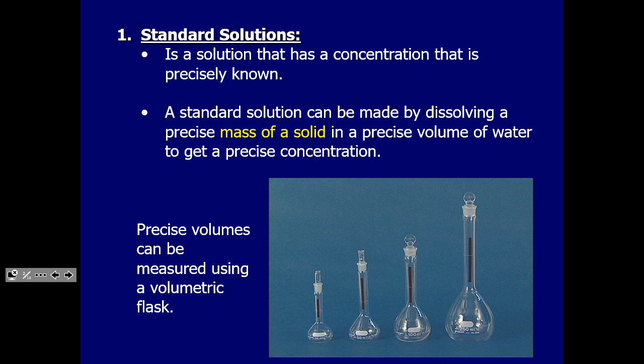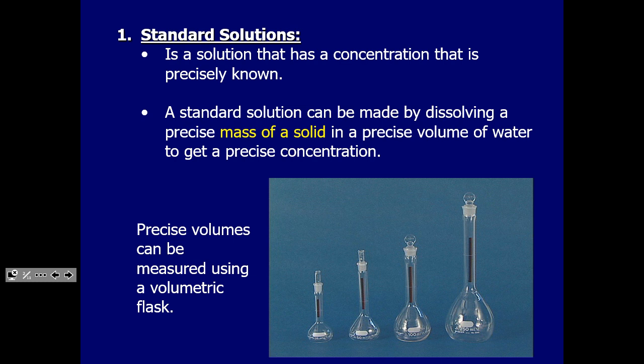So the error is in the first decimal. So again, that's 3 significant digits, exactly 500. You can even get these little tiny ones. This is a 50. I've got little ones that are like 10, so that if you need to make a tiny little bit of solution, you put a little bit of solid in there, and then you get it to that spot, and then you know it.